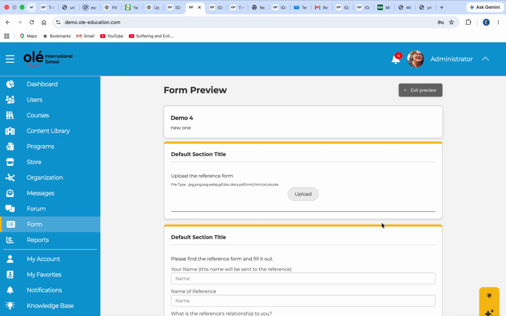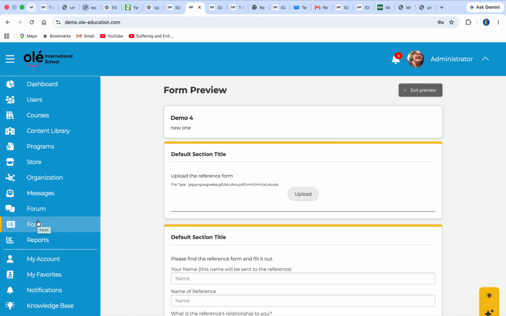Then you need to go into the forms, and you need to make the reference form that you want. Then you need to attach that reference form, if you want, to the original application, if you're using an application in the account creation side, or you just have it as one that you can send out on individual students. So that gives you the idea of what all is going to be there.